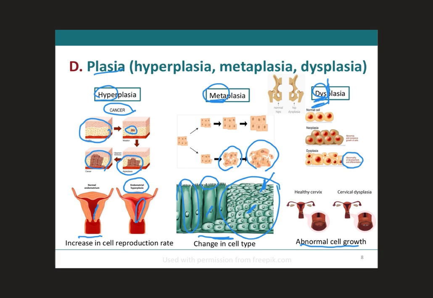If caught early, it can often be reversed even. The most common type of dysplasia is the cervical form, which is caused by HPV, the human papillomavirus. Most women have this sexually transmitted viral infection at some point in their life, but most commonly the immune system is going to clear the infection that leads to the development of cervical dysplasia.